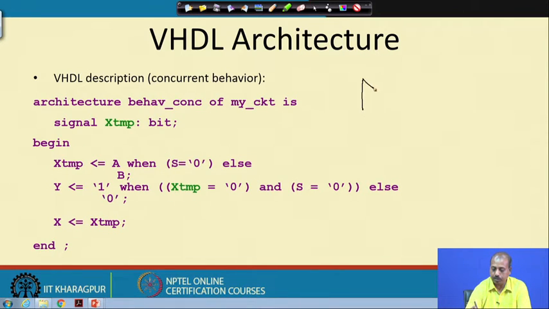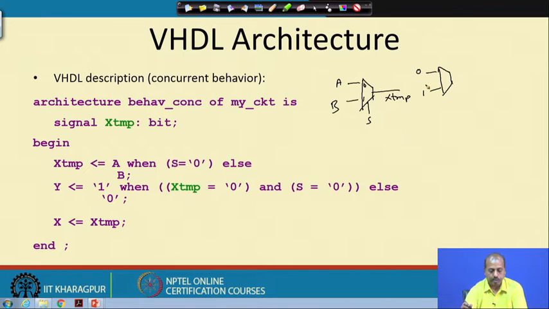This is wrong, sorry. So, this is the first part, this is my S, the select line, and this is A and B. When S equal to 0, then A. This is my x temp, and this x temp and S are to be connected to form the input to the select input of the mux. So, this is 0 and 1. And y is equal to 1 when x temp equal to 0 and s equal to 0. So, that is a NOR gate. If I put a NOR gate, x temp is connected here and s is connected here. Both of them being 0, the output is 1, as a result this will be selected, otherwise this will be 0. So, this is your y.